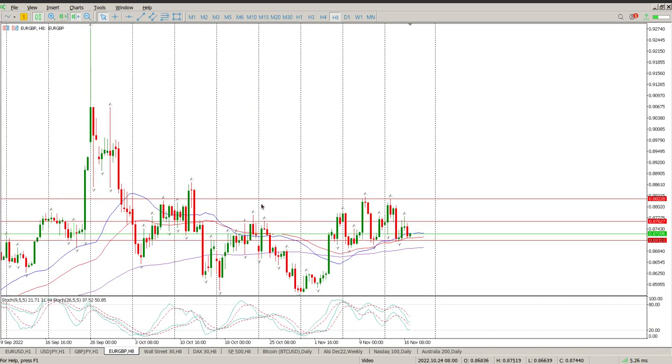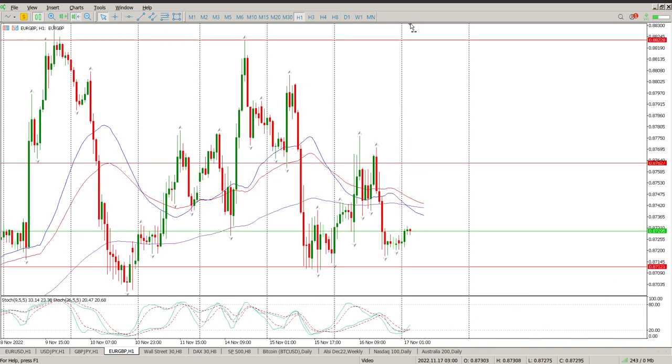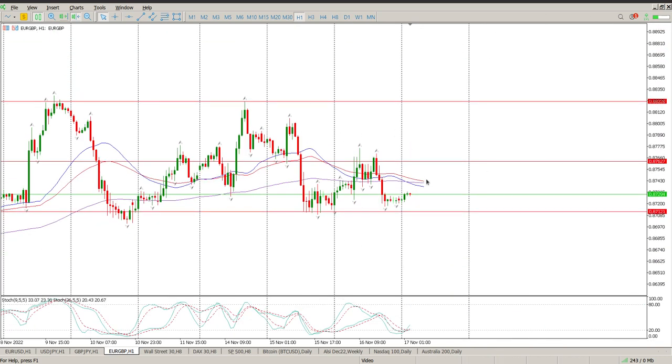Moving on to Euro British Pound, we've had a double attempt up here. We're back at the moving averages here. Oscillators all over the place at the moment, not conducive to selling at the moment, and I'm a little bit reluctant to be buying just based on what we've seen. So probably another one that we're going to be sitting on hands. As you can see, big up, big down, big confusion.